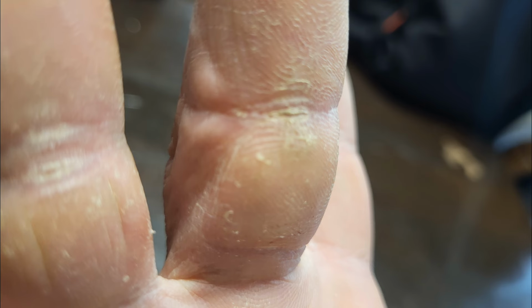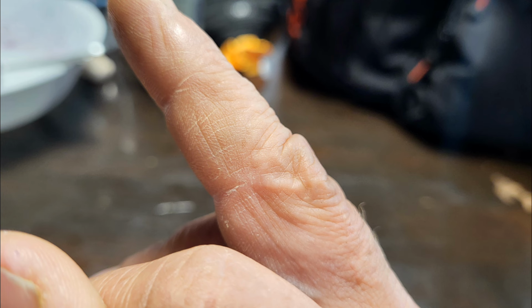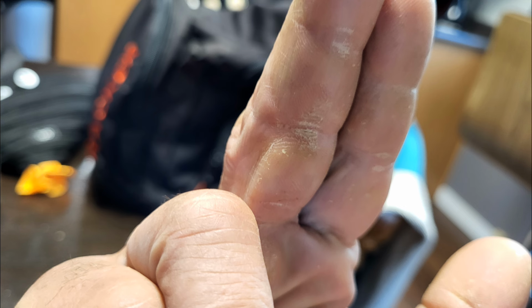So I had to pull all the skin from the top back down and from the bottom back up and sew it all back together. So they sew it up, bandage it up, and then I got to go see the doctor in whatever it was, 10 days, a week, to get the stitches taken out. So my wife goes with me when I go to get the stitches taken out, and they take the wrap off. Doctor looks over at my wife beside me, and she's white as a sheet, about to pass out. So before they take my stitches out, they got to go get a juice box and a cookie and get her up on the examination bed with a pillow. So she gets to eat a cookie and a juice box, and I get to have my stitches taken out.